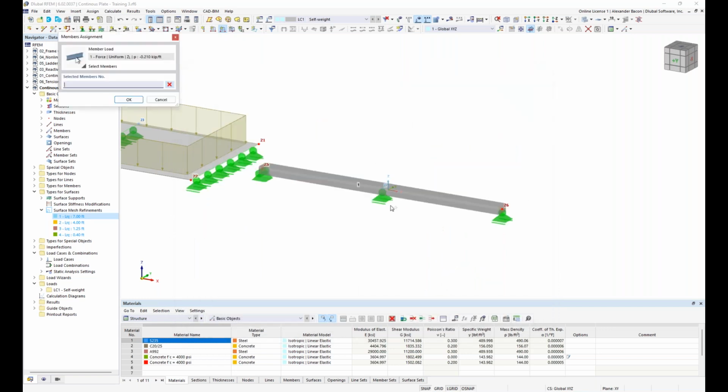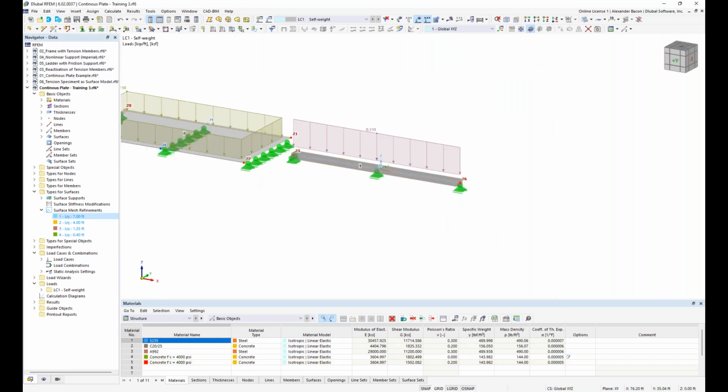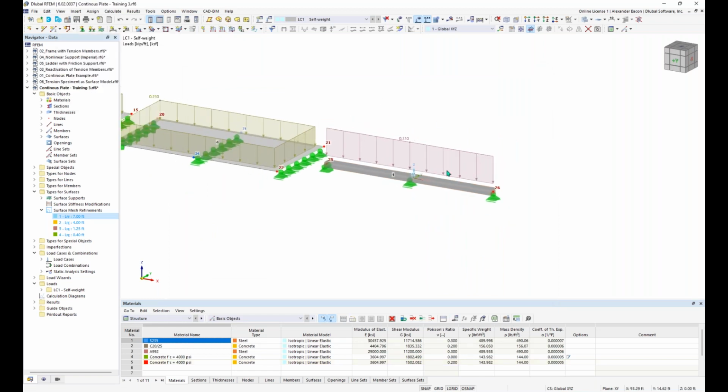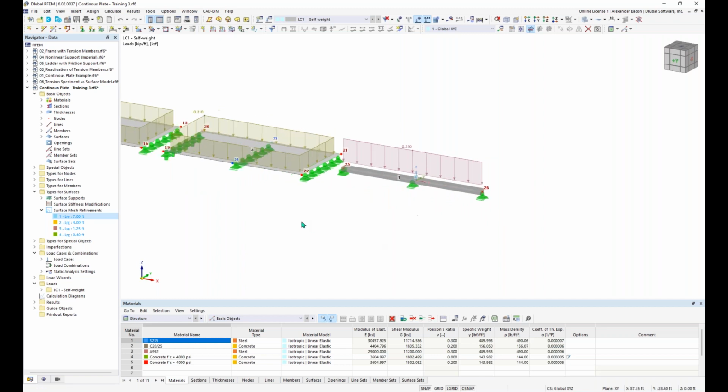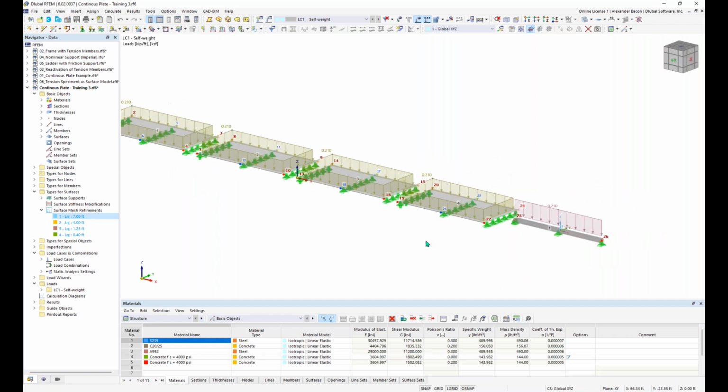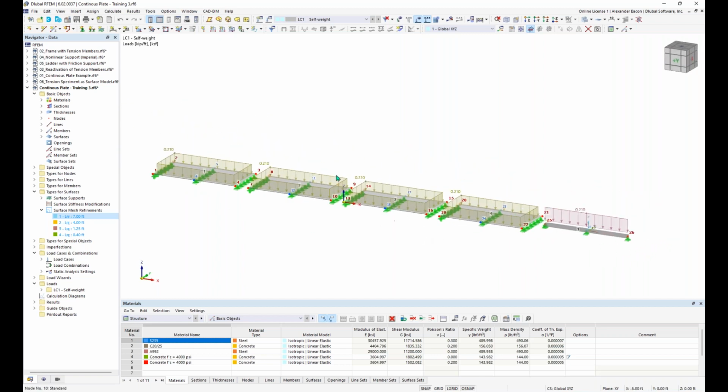And so that we can click OK, and graphically select our member, click OK again. And now we have our loading assigned to our member. And so now all of our elements here are loaded and supported. I can go up here to the show loads button and turn this off.